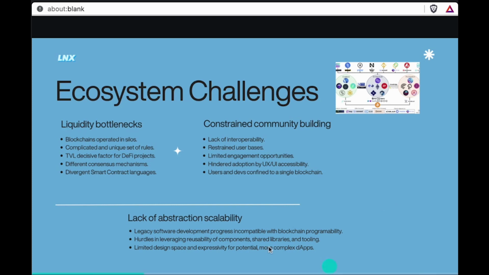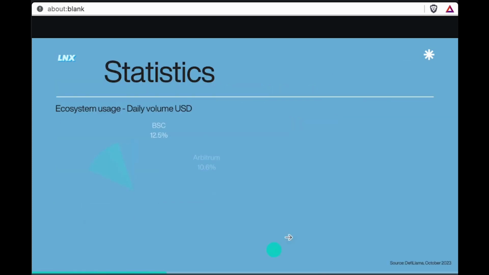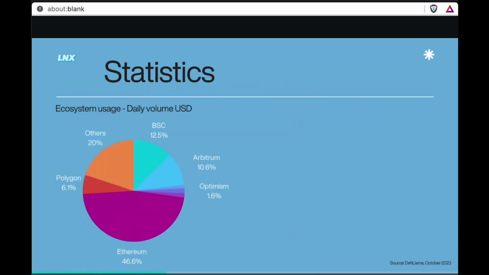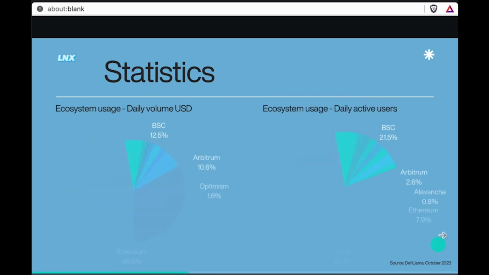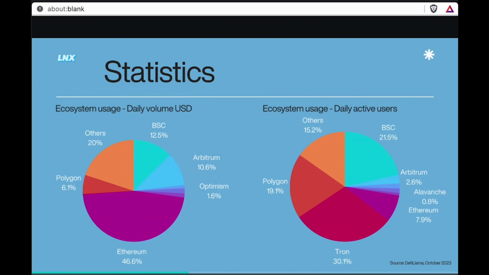And if we look at these stats, we are noticing that nearly half of the daily on-chain transaction volume happens on Ethereum. But the blockchain landscape extends far beyond the Ethereum ecosystem, providing developers with a vast playground that they are yet to tap into. So if we are considering then the users across different chains, the distribution is more balanced.